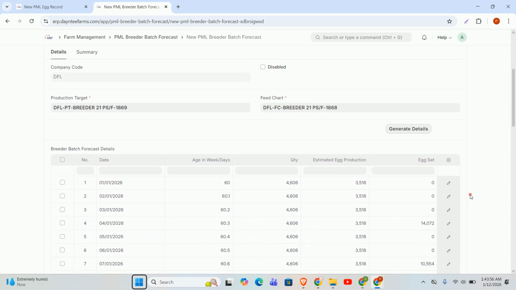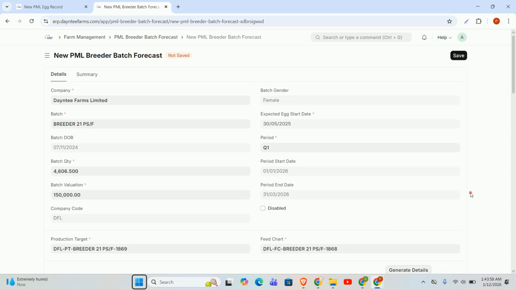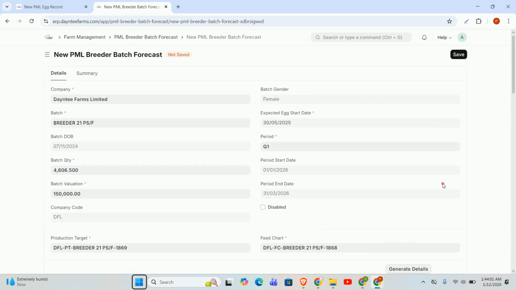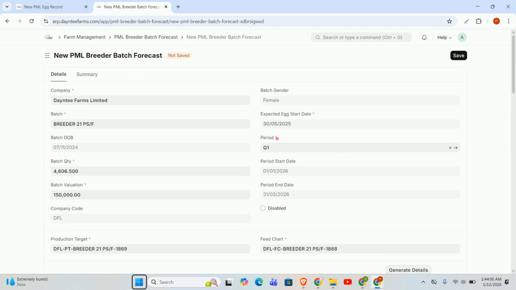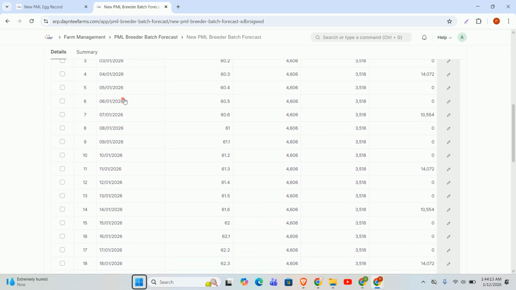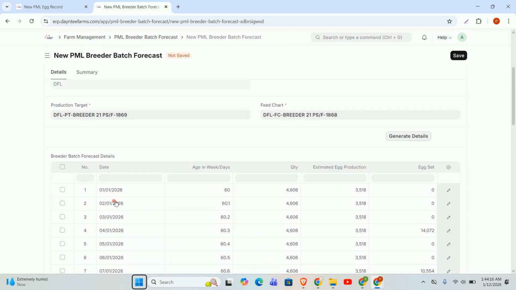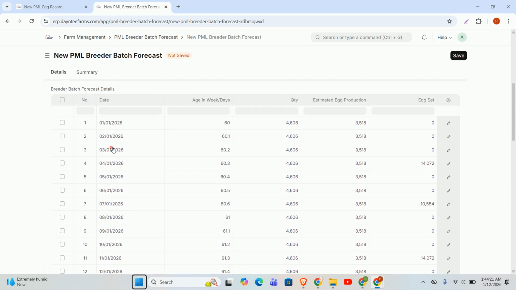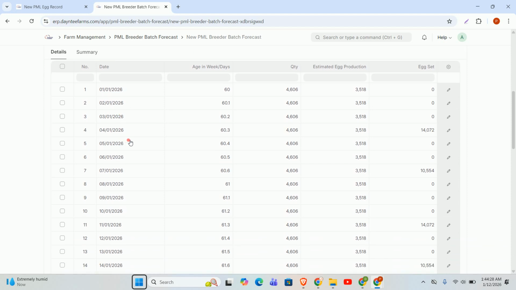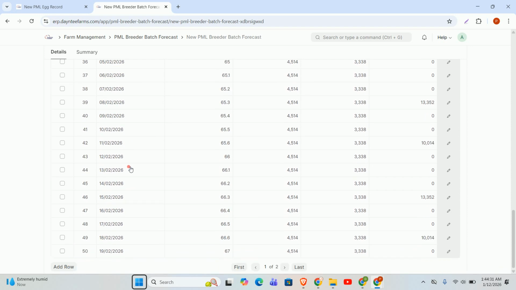So clicking on generate, what will the system do? It will look first at the date, that is the period start date to the period end date, and it's going to populate all this based on that. The dates you are going to see here are January 1, 2026 till March 31st, 2026.